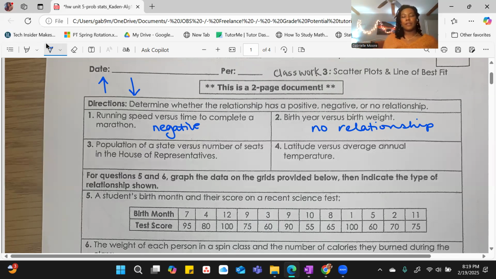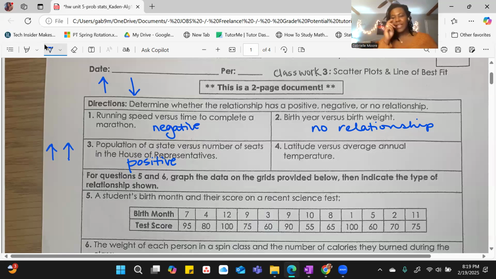Now for number three, as I mentioned before, this would be kind of a weak relationship, but the population of a state versus the number of seats in the House would be more or less a positive relationship. The government tries to create some sort of fairness between the states because there are some smaller states compared to the larger states. But representatives, delegates, those numbers are very relative based on the size of the state. So I would think the more populous something is, the more representatives.